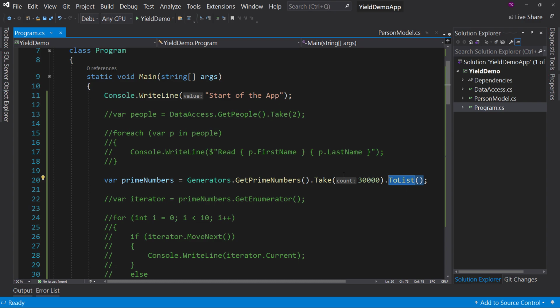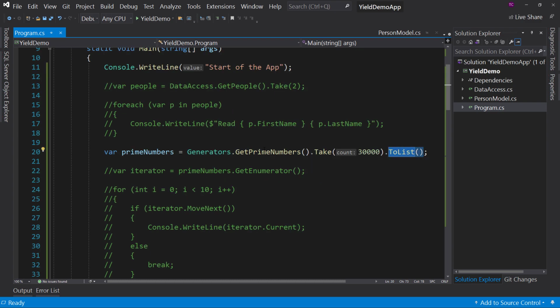So this is the yield keyword. Yes, it does have limitations. Yes, it's not something you'll use every day, but when you find the occasion where you say, hey, maybe get prime numbers is the example you're going to use, but whatever it is, where you say, you know what, I need to do some work and it's expensive work, but I don't know how many times I'm going to need it, how many times the user's actually going to want me to do that work.